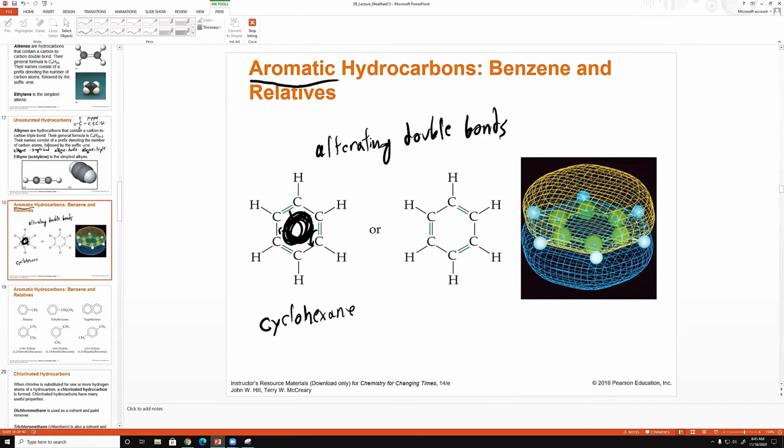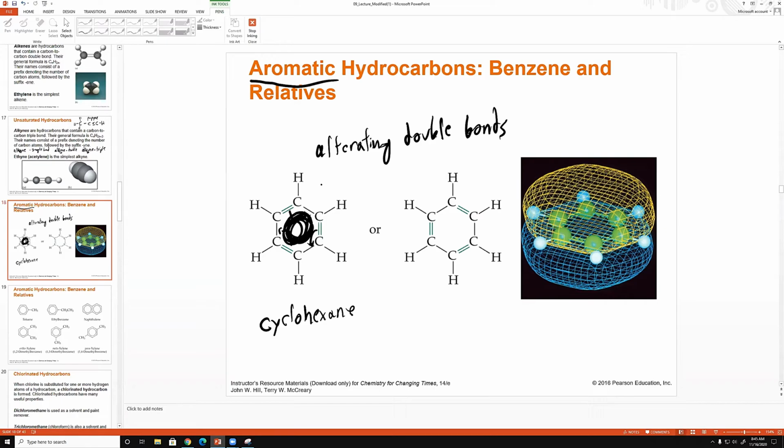So it makes kind of like an electron force field in the middle. And that electron force field in the middle can actually absorb light, and it can refluoresce it. So that's why aromatics are very different from other hydrocarbons: they can absorb light. And we take advantage of this as organic chemists.